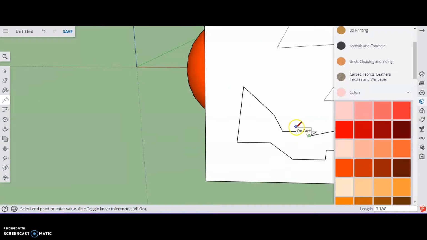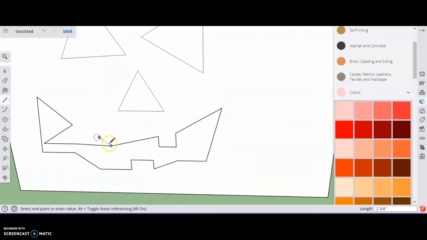So I'm just going to go over it again to make sure it's all connected, because it should turn, like the eyes, it should turn a light pencil mark. That means that it's all connected everywhere it goes. If I zoom in really close, it'll show me where it didn't connect to.